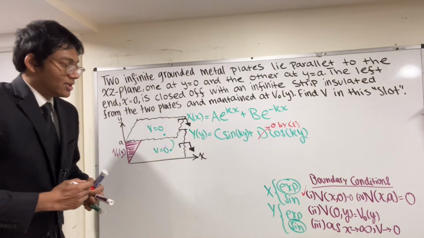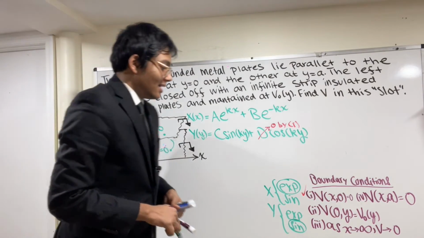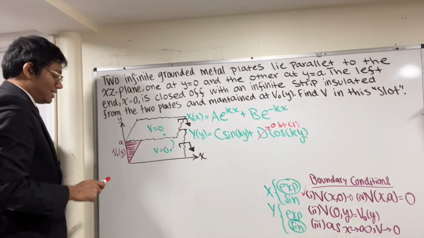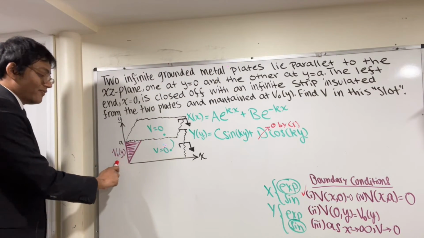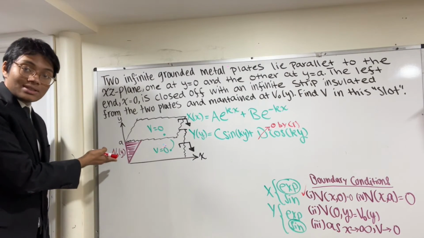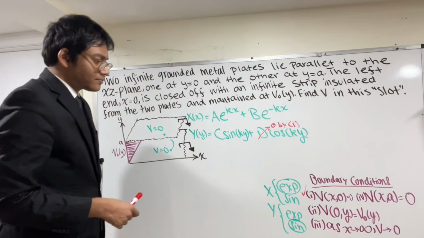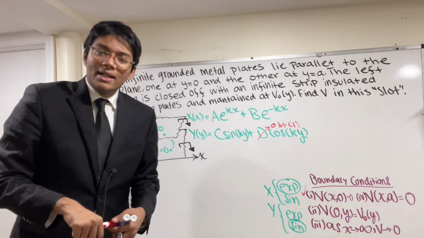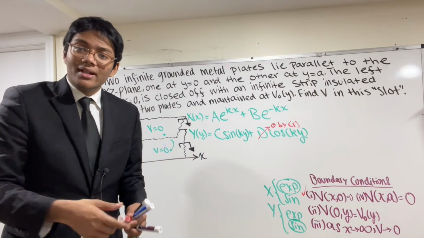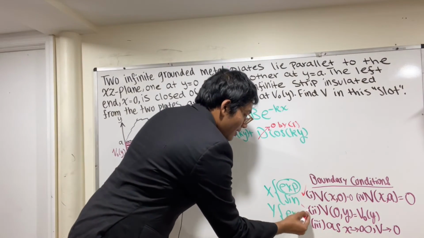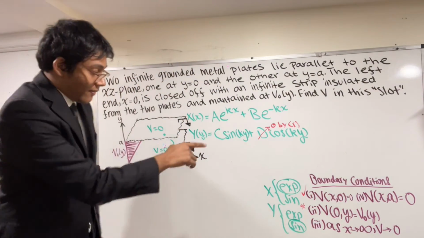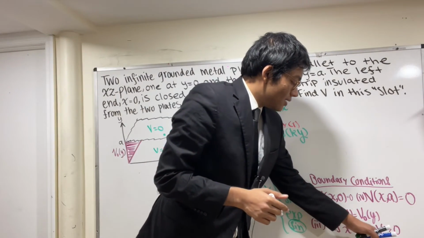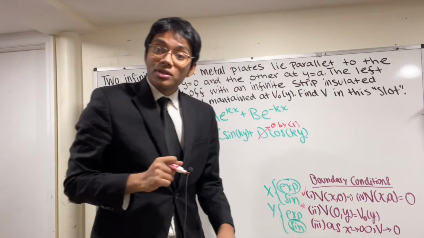The second boundary condition states that the electric potential at this plate is held constant at V0 of y, although the potential itself might not be constant. Now this boundary condition is going to be a bit harder to implement, but we will implement it at the very end. So let's save the best for last. The third boundary condition says that as x approaches infinity, the electric potential should approach 0.